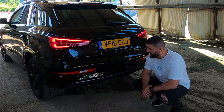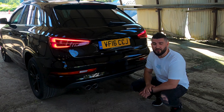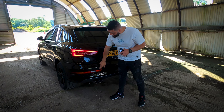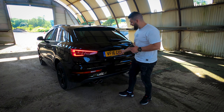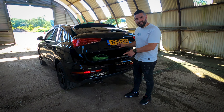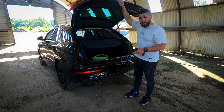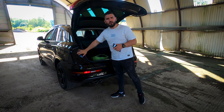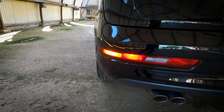I like these Audis from this era because they don't have those horrible fake exhausts. Right here you also have some additional lights — and what these do is activate when you pop the trunk, because when you lift the trunk you lose your normal tail lights, meaning anyone behind you on a highway wouldn't be able to see you.